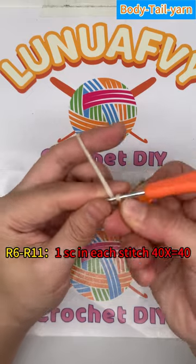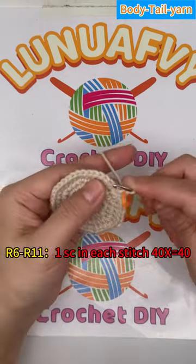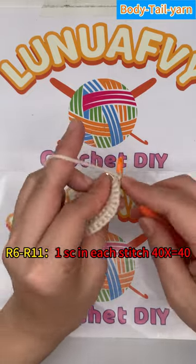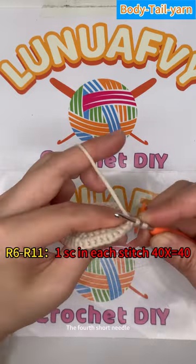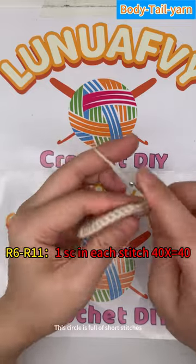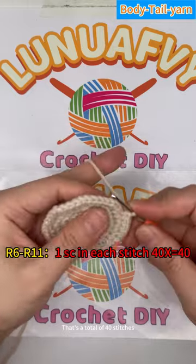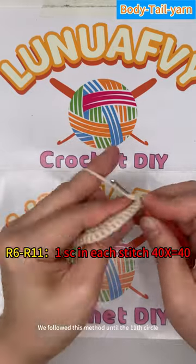Marking buckle. Second pin. The third short pin. The fourth short needle. This circle is full of short stitches. That's a total of 40 stitches. We followed this method until the 11th circle.